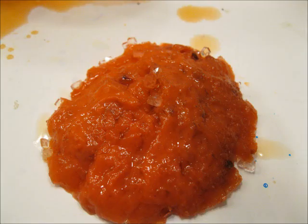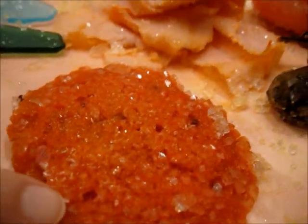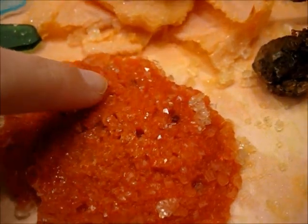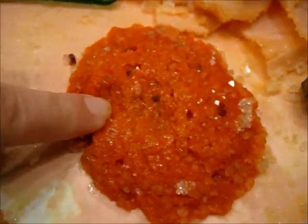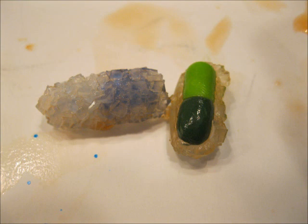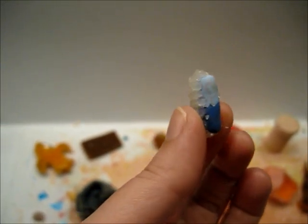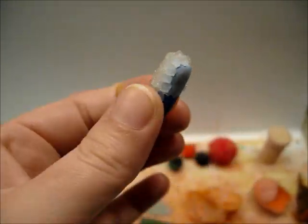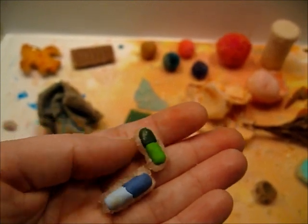Next was the bread heel. It basically was a gelatinous blob with some crystals in it, so that was kind of interesting. As it dried, it was kind of congealing and the crystals would be more visible. I was surprised at how well this bread held up. Next was the polymer clay pills. They had a good amount of crystal growth on them. As I removed them, the bottom piece where they were attached to the crystals growing on the cup were pulled off, so on one side they have no crystals, but you can see the difference between the plain pill and the part that has the crystals growing on it, which I think actually makes it really cool.